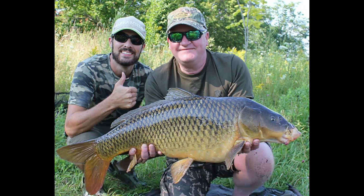And I partnered that up with a Biomaster 8000, and if anybody here knows anything about the Biomaster, they'll know that's a pretty indestructible reel. Paul and I had some great memories, starting with that very day. I put Paul on his first Canadian common. It was a nice 20-pounder, and we had a couple of fish that day.